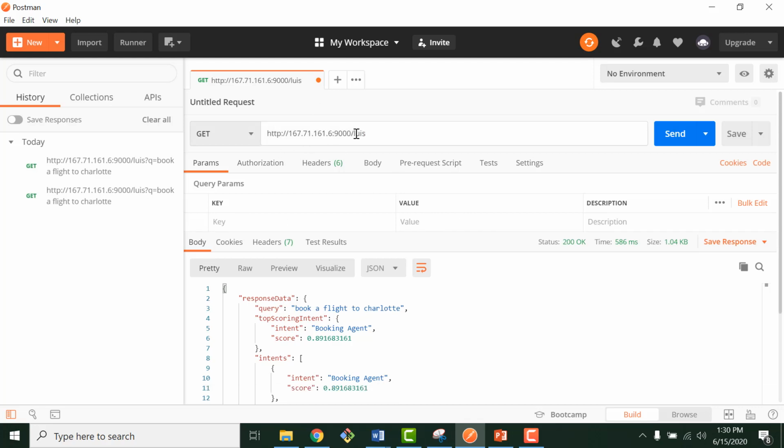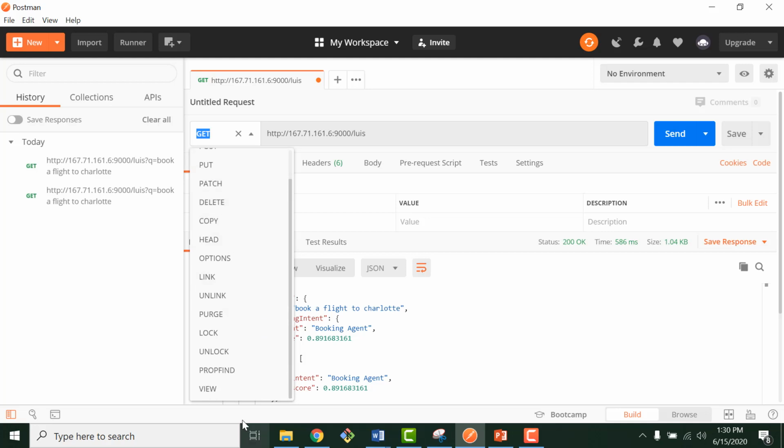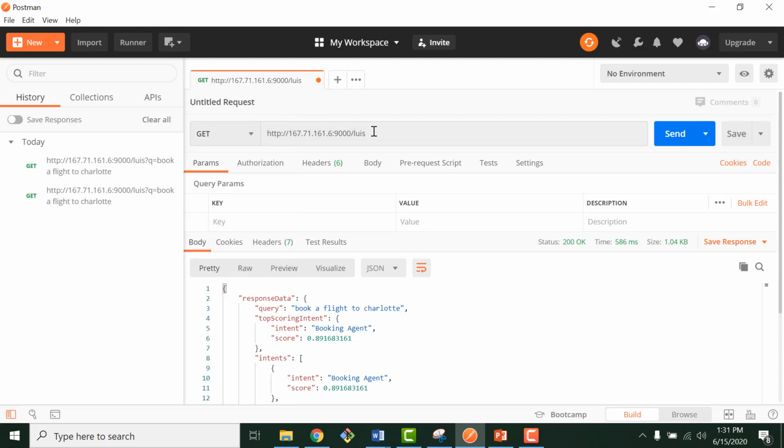And now the resource here, so this is the domain, and this is the resource. From here, we can choose which HTTP action we are going to use. As you can see, all these actions are HTTP actions. So for here, I'm just going to go with LUIS, which is a language understanding interface provided by Windows Azure. I already created this endpoint for our demonstration.